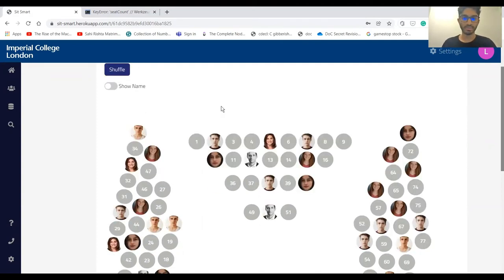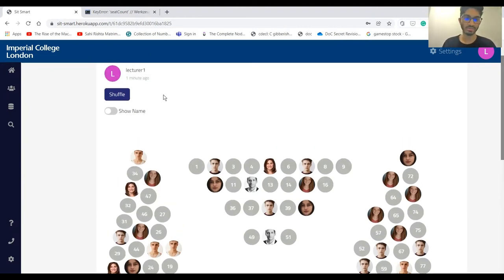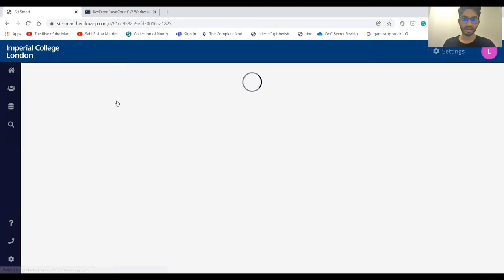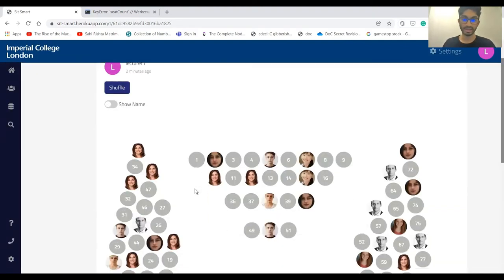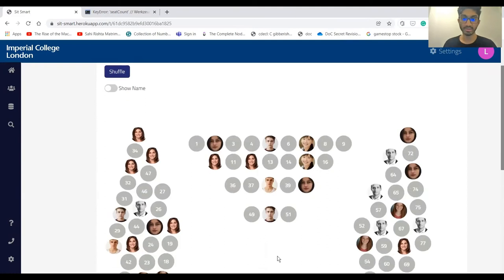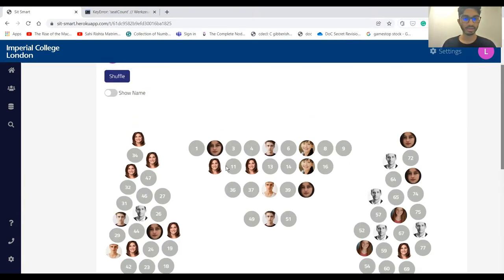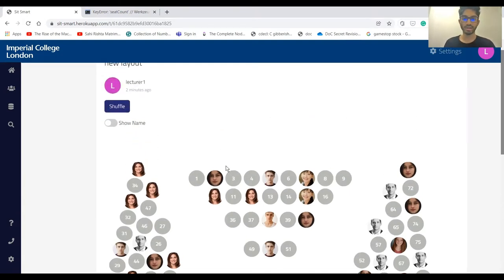Let's suppose we want to shuffle students around, right? Let's say we want to have the same restrictions, the same filters applied, but we just want to make sure the students are seated differently. As a lecturer, you can do that pretty easily by clicking the shuffle button right here. And in a couple of seconds, the entire hall is seated differently, but the same restrictions still apply. People are still filtered, for example, here by gender. And that's how you make layouts.